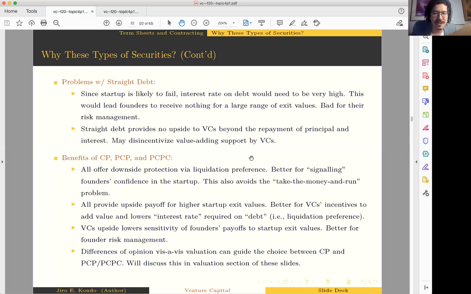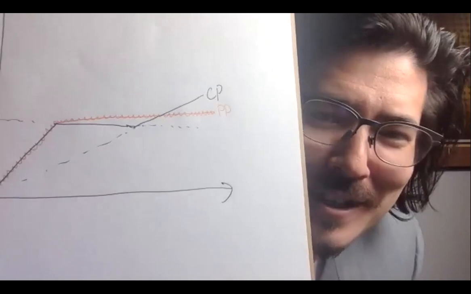Now, when there's an interesting decision between choosing convertible preferred and participating preferred, it really boils down between picking this black option that I said and picking an orange option, which I'll draw now. Orange option being participating preferred. Notice the slope on the participating preferred is, sorry if it's difficult to see. Wait, I'm just realizing I forgot to do something that makes your life much more difficult. I should have stopped this share and showed you the big screen. Sorry. It's kind of difficult to remember these things.